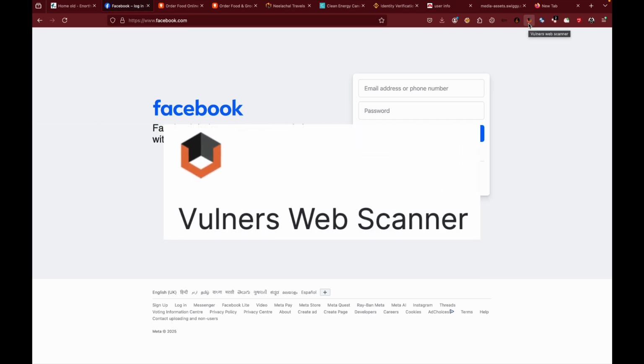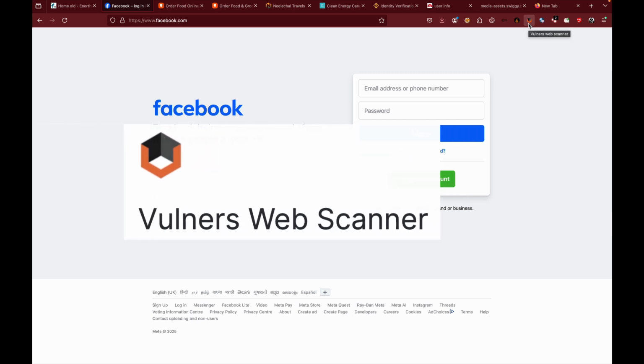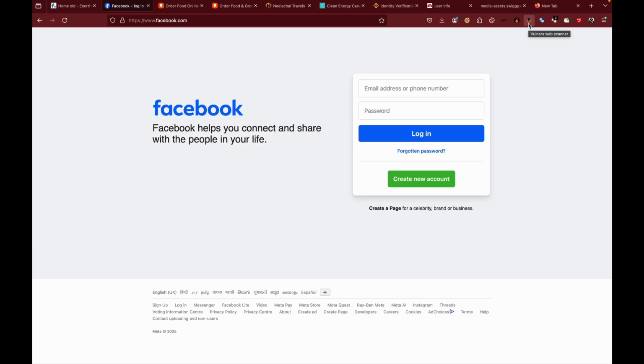Okay, so next coming to another extension, which is Vulners Web Scanner. Even this particular extension works the same as Wappalyzer, BuiltWith, etc., but it also gives you the findings, like let's say an Nginx server which could be outdated. It will scan for the outdated vulnerabilities which are there for that particular version, and it will showcase them in this extension. Not only the servers, there could be other technology related vulnerabilities, all of which will be showcased in this particular extension.